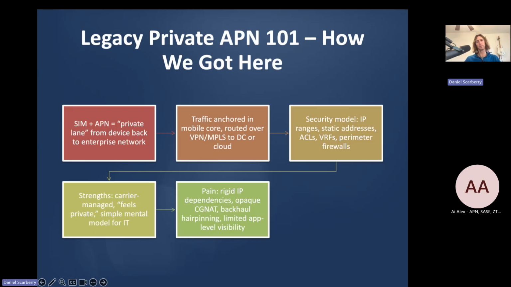But because it's tied to your private APN, the mobile core network, so we're talking the PGW or the UPF in a 5G world, recognizes that this traffic needs to go into a specific virtual route or a private tunnel that leads back to your enterprise. So those packets are essentially funneled through the carrier's core network, kept in private, isolated paths, and then handed off to your data center or cloud environment. Once it's there, it's like any other traffic you'd handle on your own network.